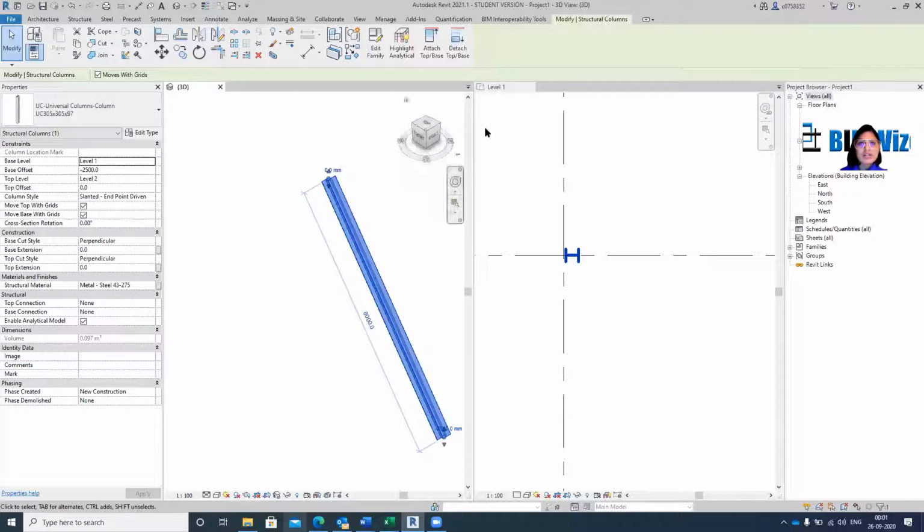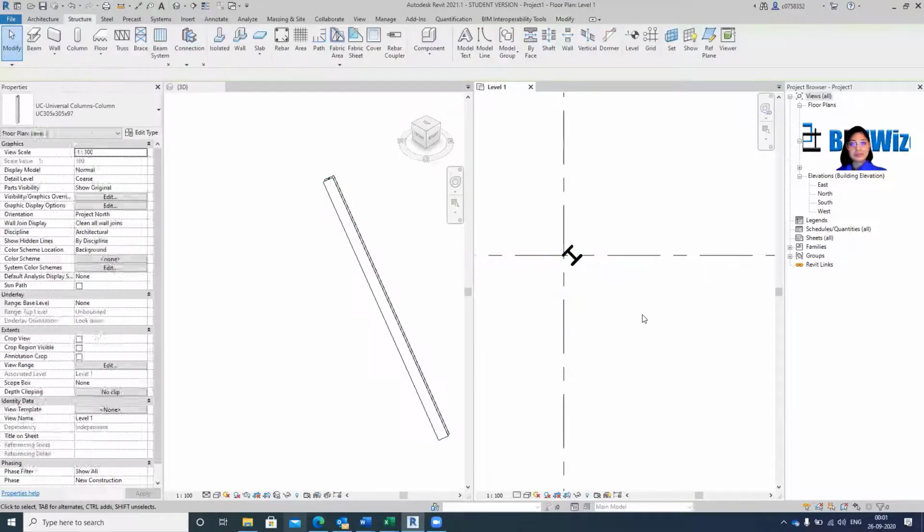Now what I can also do is, if I look at the top, there are different things that I can do with this. But one thing I want to show you is rotation of the cross section, so how my top looks. Let's say I want to place my column at 45 degrees. I just go here and press 45 degrees so I can rotate my column. Now this is a slanted column and then this is a rotated column.